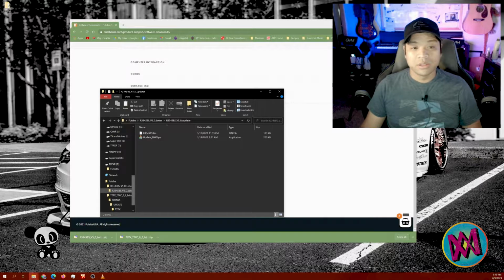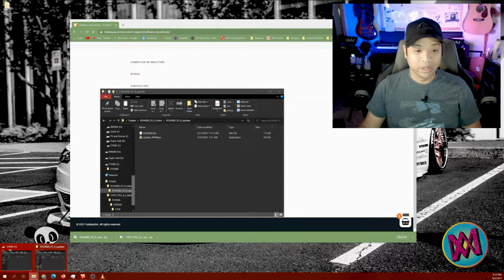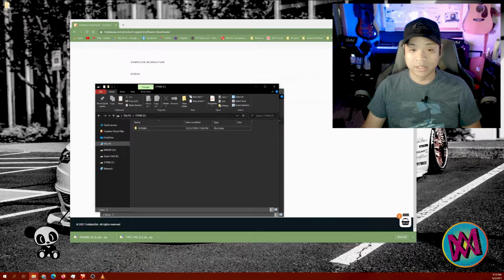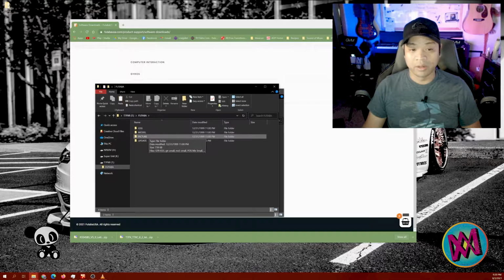and then it's the r334sbs.bin. So I'm going to open up another window here, and this is my micro SD card that's already been formatted. For me, it's just going to be called T7PXR. The parentheses T is just the drive letter, that doesn't matter too much. But we'll notice that it starts off with Futaba. And then these are the different folders by the radio: log, model, and picture. That's specifically for the 7PXR, especially the picture one. That's where you upload pictures of your cars to your radio if you want to. But we're going to focus on this update folder.